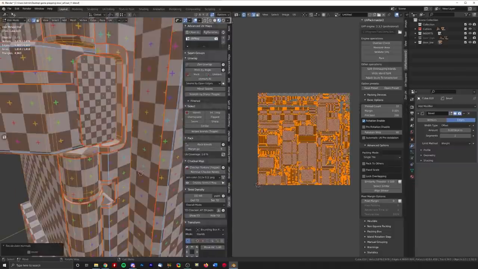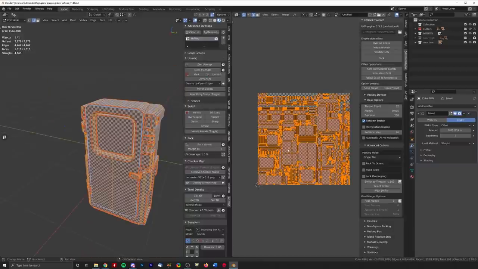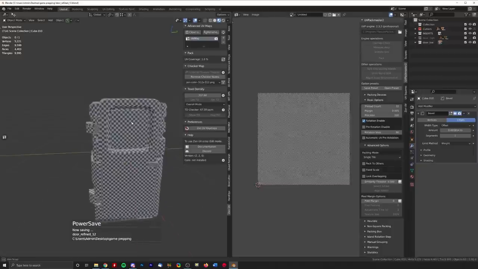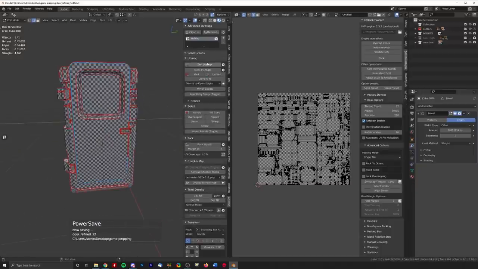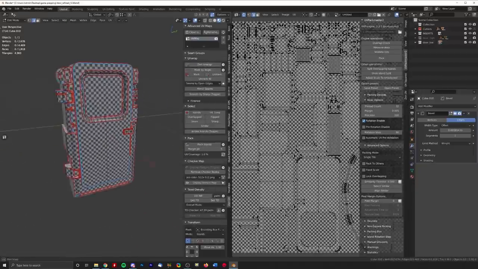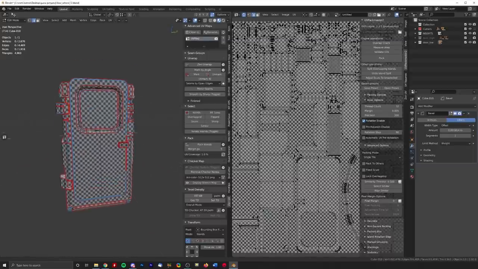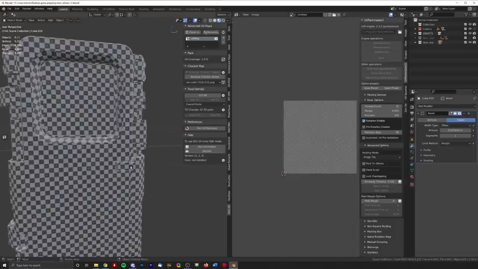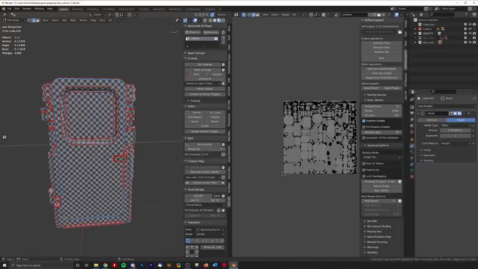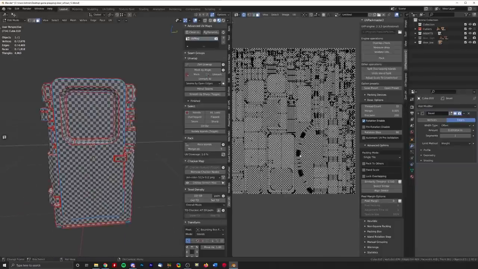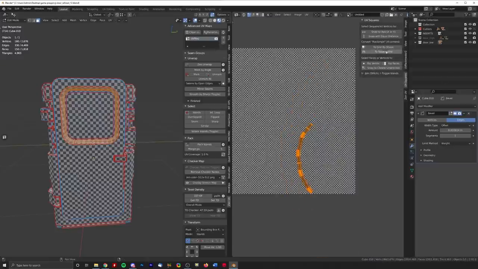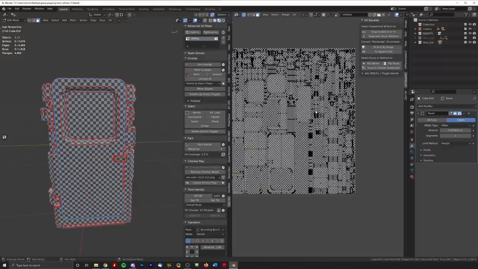Now this red means we just gotta flip the normals and should be good to go. And you're gonna see it's all joined together now. The unwrap is good. We're gonna make a power save and let's Zen unwrap it one more time. And that should fix the weird TD issue we had on the handles. I have no clue why it does that, but it does, and we're just gonna have to do this one more time. This is so repetitive, but luckily we only have to do a few here.